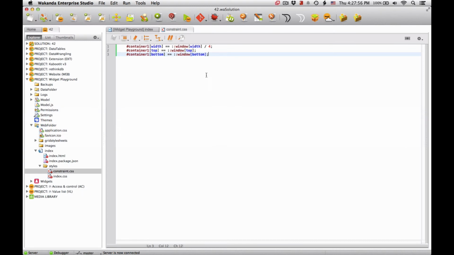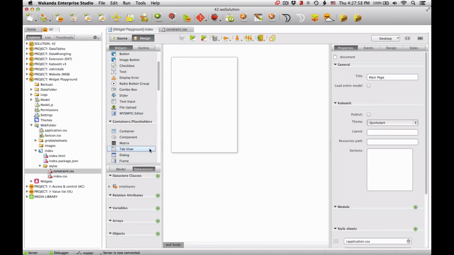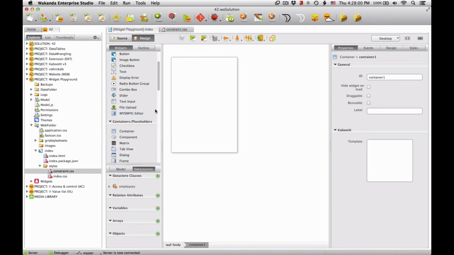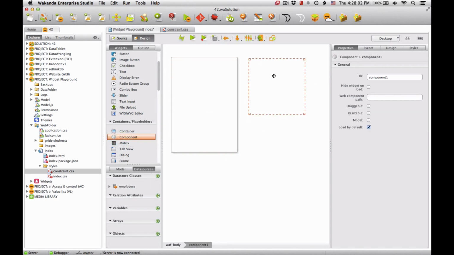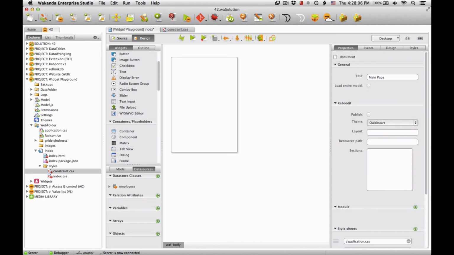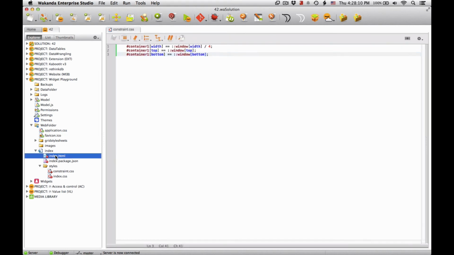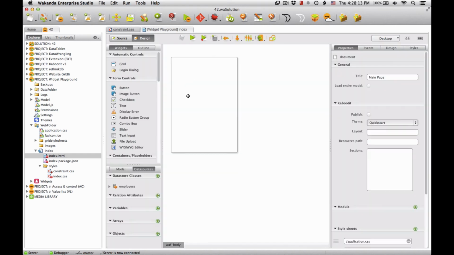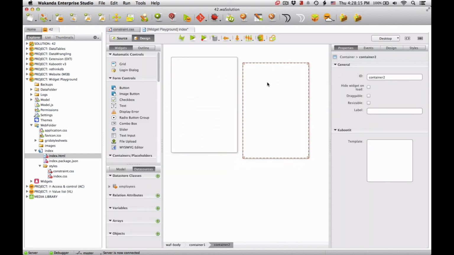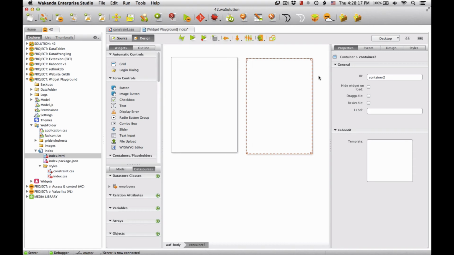Let's put another guy on here, and I'm just going to copy. Well, copy today is not a component. Sometimes when this starts bugging out like that, good old Wakanda, you just have to reopen it. Copy paste, and that usually works when you go into source mode when things bug out like that. So we're going to put container 2.